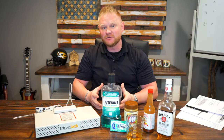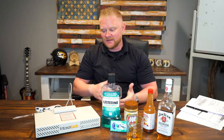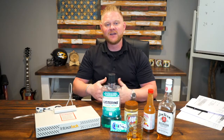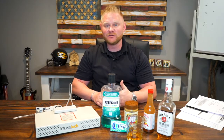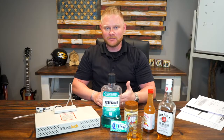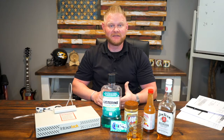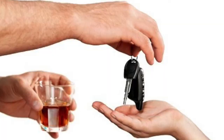There's a person that put feces in their mouth. Get nasty! We do not recommend you do these things. This is purely to debunk the idea that this is going to alter the ignition interlock in any way. We do not recommend drinking and driving, so I want to put all the disclaimers out there that this is not for anything more than fun, to show you that these things do not in fact work. I specifically recommend that you do not put feces or sticks or anything of the sort in your mouth. Stop it. Get some help. To be able to throw off this ignition interlock device. In addition to that, I recommend just not drinking and driving, period, that you arrive alive, that you designate a responsible driver, somebody that has not had anything to drink, to drive you around if you're going to go out and celebrate, have a few drinks for the night.